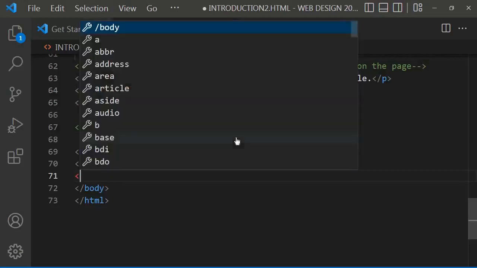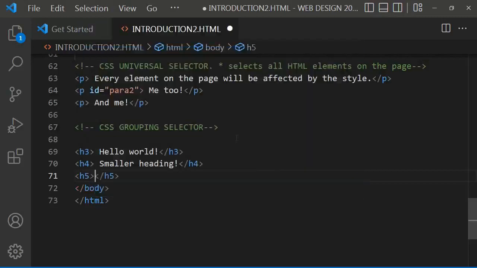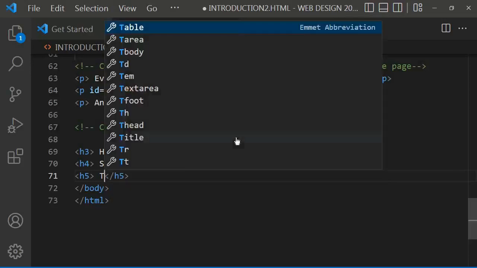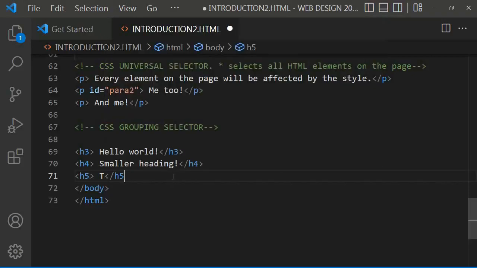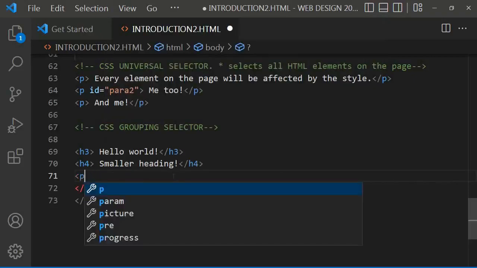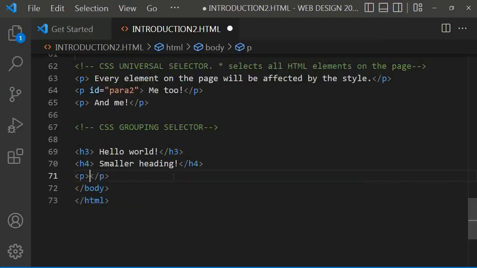So let's say h5. So we want to see how we can group these elements instead of styling them separately. We can style them together. So h3, h4, and a paragraph. This is a paragraph. This is a paragraph.